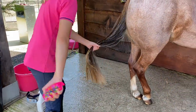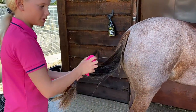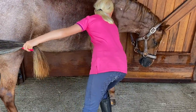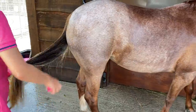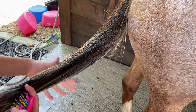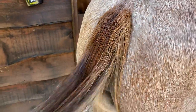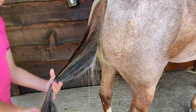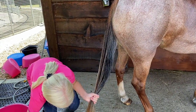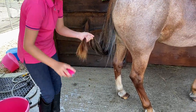So pretty. Hattie, stop. Hattie has such a lovely tail. Oh, Hattie! Hattie has such a lovely tail because it has lots and lots of colours in. As you can see, grey at the bottom, and white and black, and then at the top here there's gold and white and other colours like that. So Hattie's tail is really smooth, but I think I've just got to put a spritz at the bottom just there, so it'll detangle the bottom of her tail.